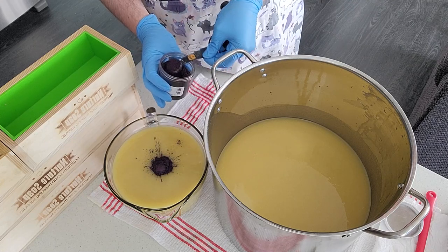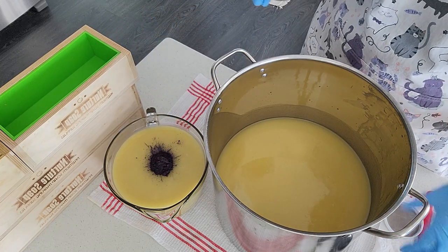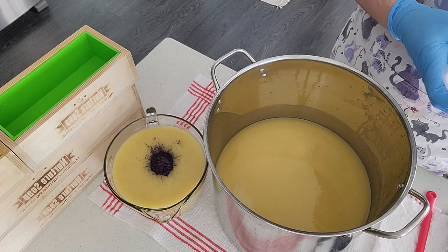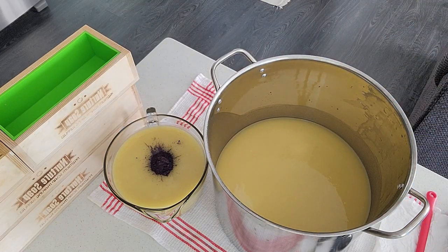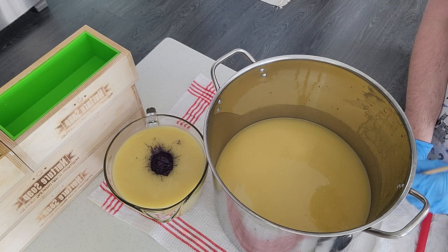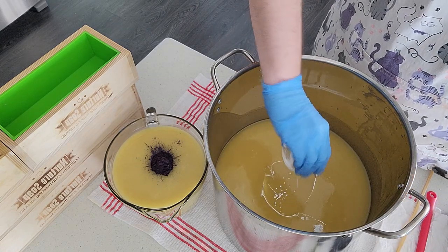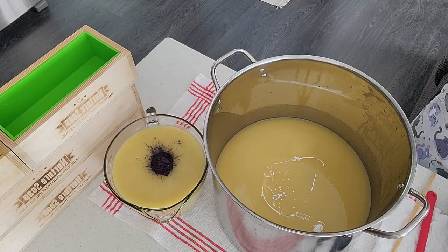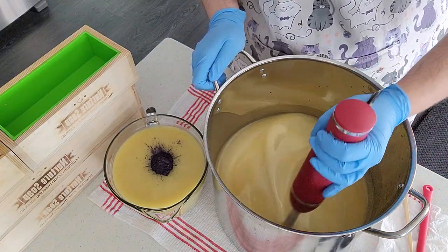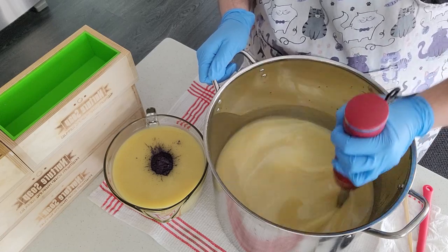I've split up the batch here and I'm adding some eggplant mica from Windy Point into the smaller pitcher. My lavender soap is a mix of a white base with a dark gray-purple swirl in it. Some people from Windy Point left reviews that they didn't really like this purple mica. I am a fan of it because I wanted a sort of grayish-looking purple. If you want a more vibrant deep purple it's really not going to be the one that you pick because it does fade to more of a gray — you might see that in the finished product. I've also added some titanium dioxide into the larger batch.